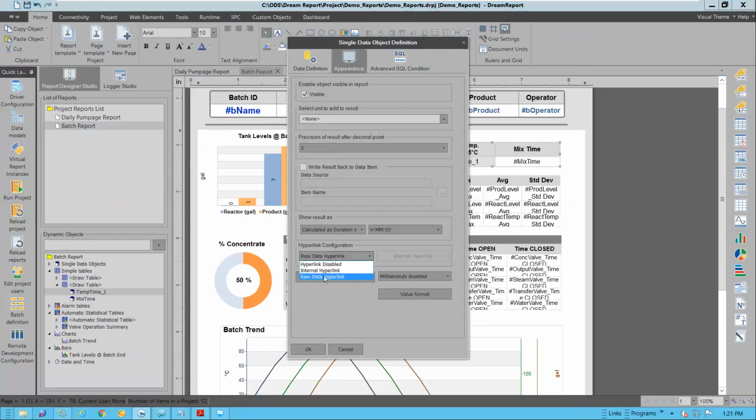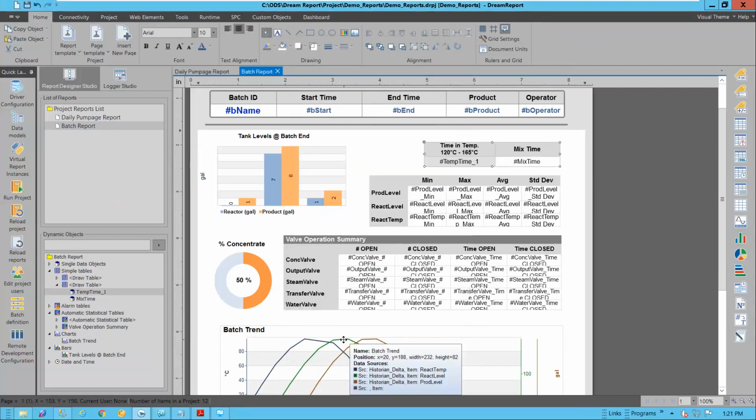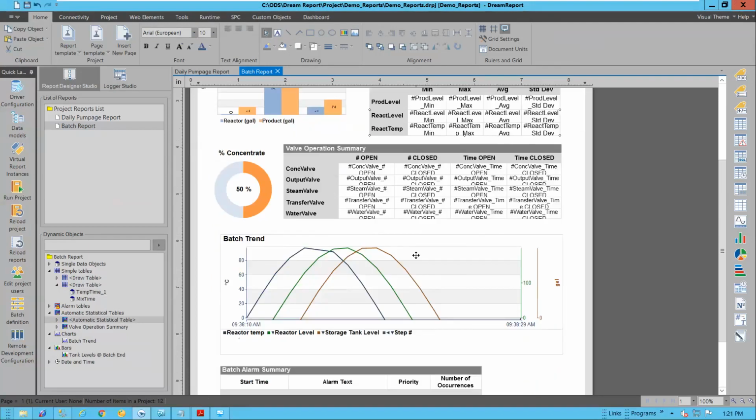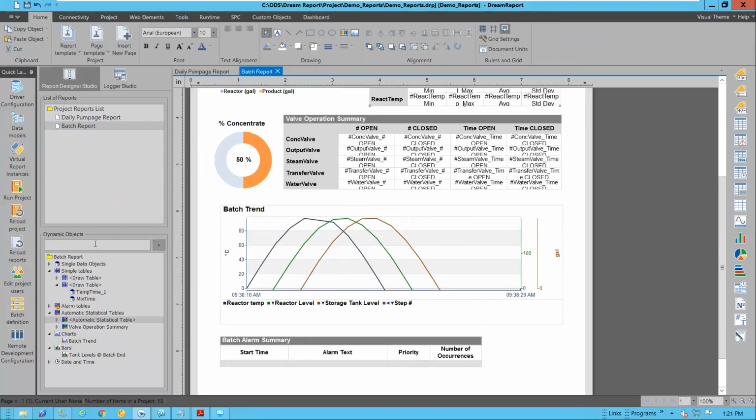With that now, I can then click on that calculation dynamically. So in the PDF it wouldn't work, but on the web page I can click on that, get a pop-up, maybe save the data off to a CSV file, show me a quick pop-up trend. So you can really now take a report that's designed as a very static document and bring it to life in the web page. Or you could put a hyperlink that maybe if there's a high temperature or an excessive level, you want to click on that and then put a hyperlink to a detailed alarm report or any other report, by doing a hyperlink from one report to another. So here's our, again, our batch report.